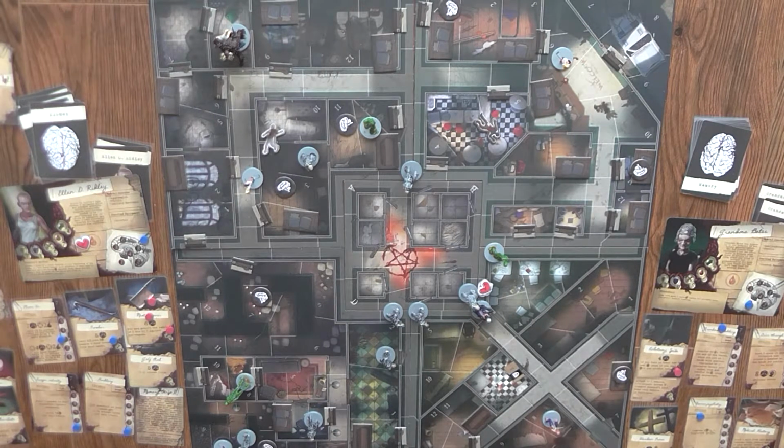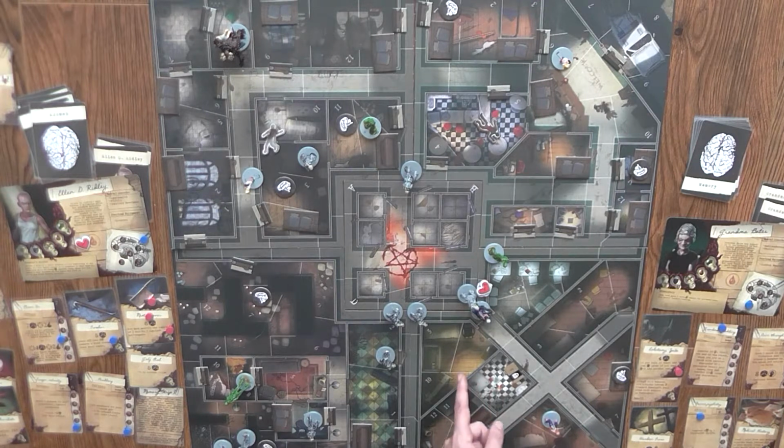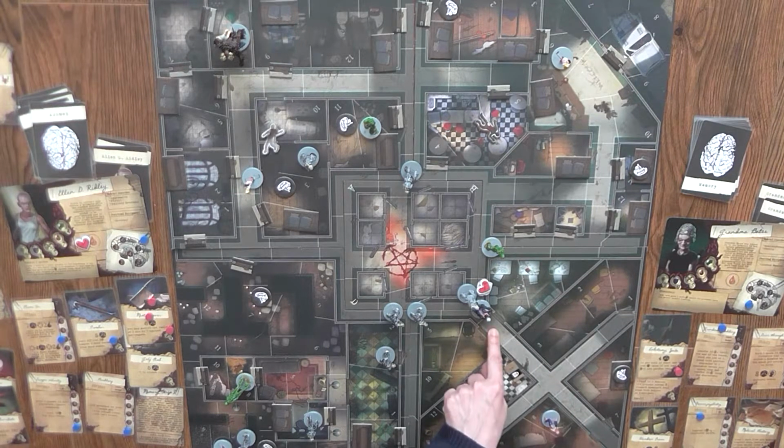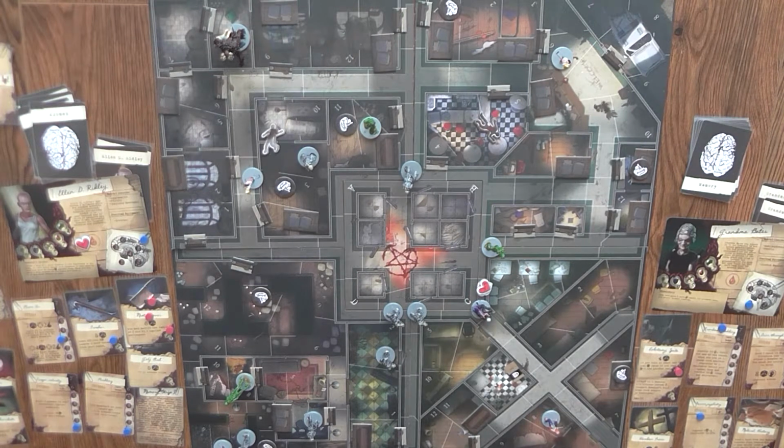Well, actually, let me see. She moved 1, 2, 3, took 1 action, and then to attack him, yeah, okay. Well, if we give this to her, these 3, then he's dead. Then Ripley could go 1, 2, 3, 4, 5, 6, and then 1 action to go here. So 1 action, 2 actions, 3rd action is to attack this guy. So what we're going to do is remove this guy from the game. So she gets 3 additional successes, and we now have 4 dead mental patients.